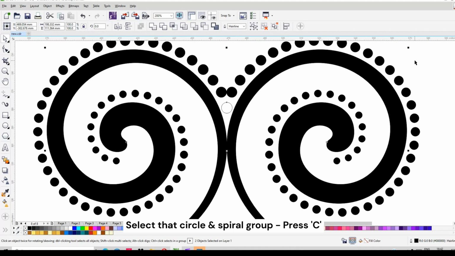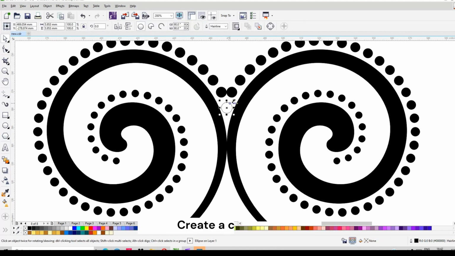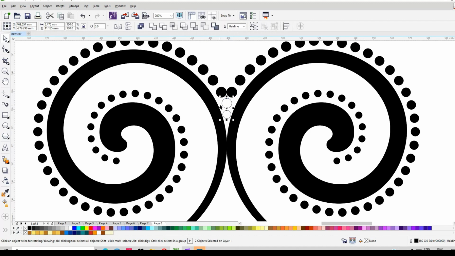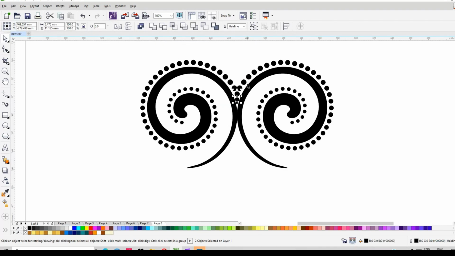Press C. Create a copy and adjust size. Group these dots.